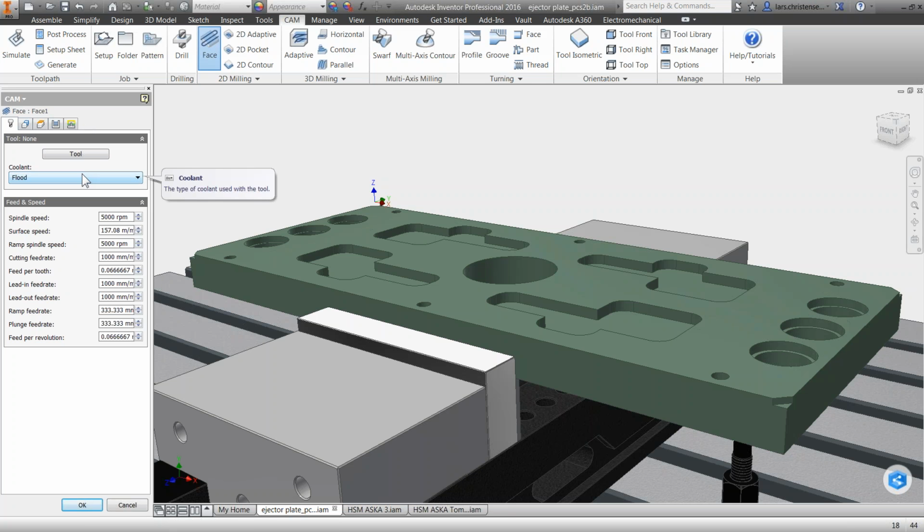The first tab you always get presented with is to select the tool, because that's how you would do it out of the machine too. The first thing you will do is you will select the tool. So that's the first tab. So I'm going to go in here and select tool.